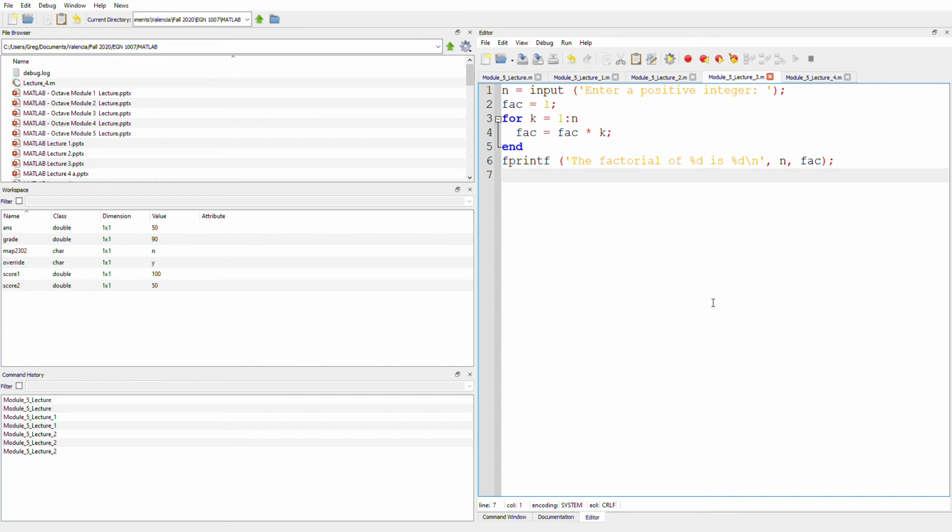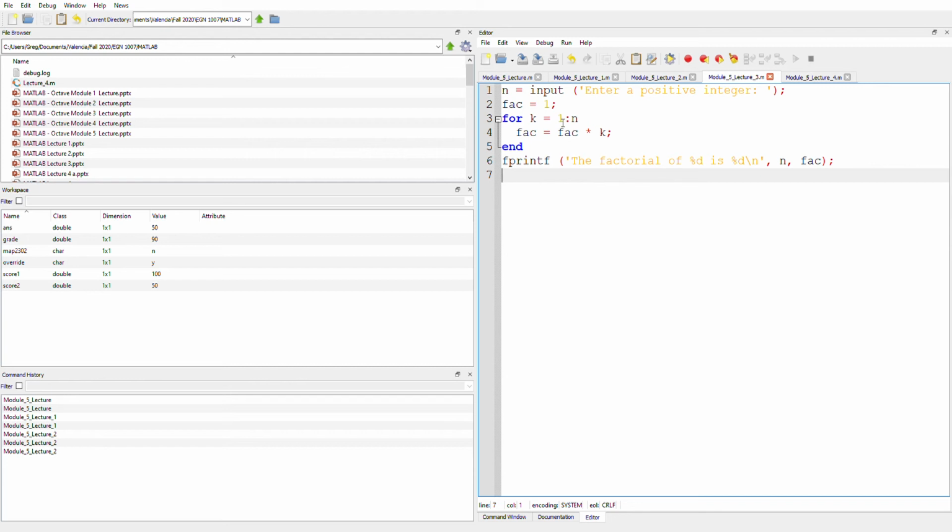The next one is using a looping command, and we're using a for command. For commands are used when you want to run a piece of code a specific number of times that you know. In this case, we're prompting the user to enter a positive integer and assigning it to n. We're assigning a factorial value of 1 to fac.